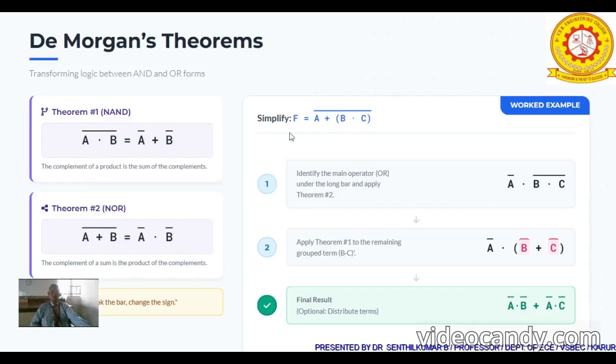Okay. So here a simplification example is given. Look at the steps involved to simplify by using De Morgan's theorem. Look at here. A dot, B dot C whole bar is simplified into B bar plus C bar as per this law and theorem. And finally, you can rearrange the literals to have the final terms like this. It is based on the distributive theorem as given here: A bar dot B bar plus A bar dot C bar.